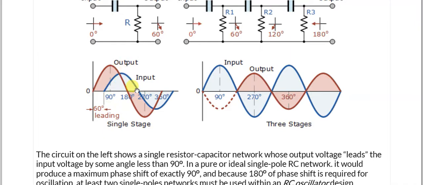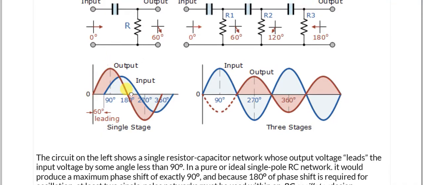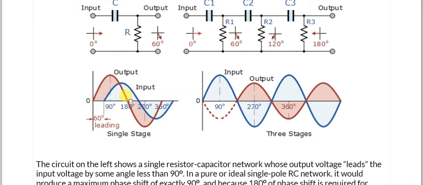You can see here the phase shift of 60 degrees. This is the output. We get the input, and the output is creating 60 degrees. So this is the typical case: the input is at 0 and the output is at 60 degrees. This is the total, 90 degrees, and so on. The phase is 60 degrees. A phase shift is being produced at the output.